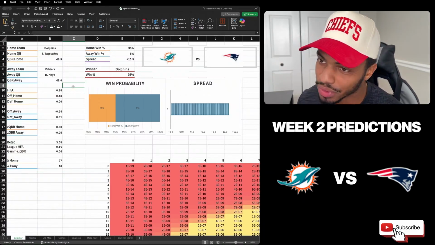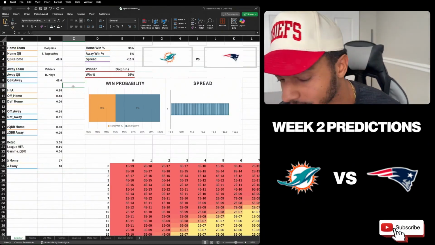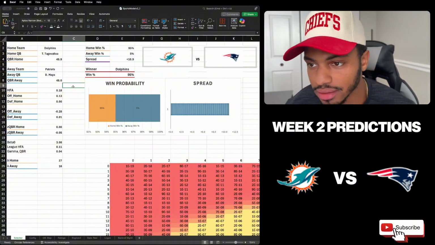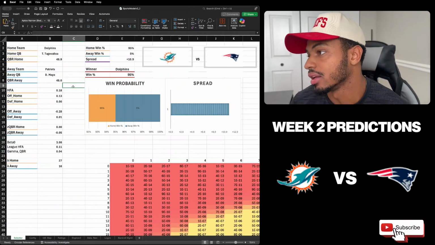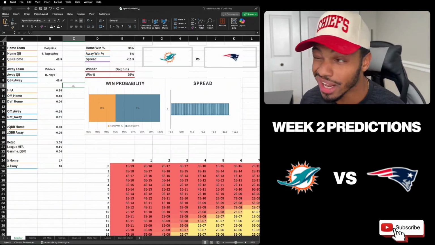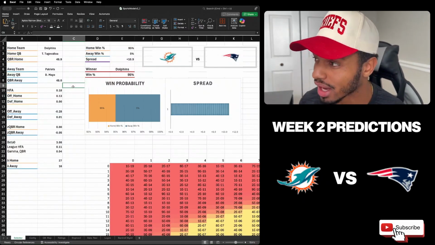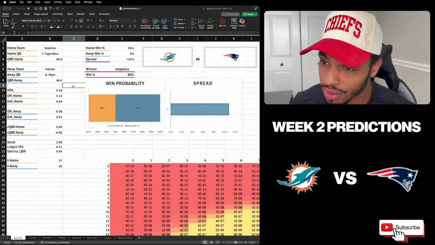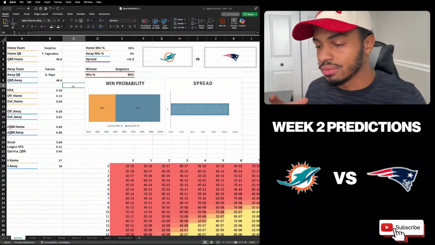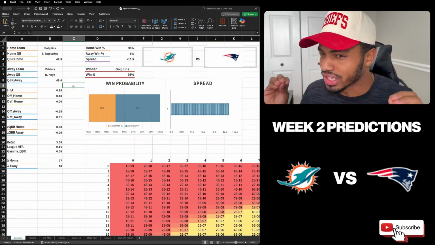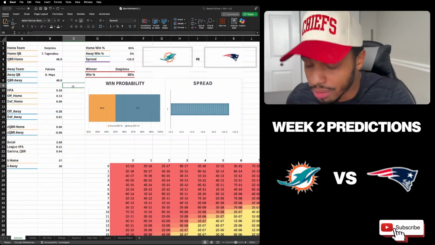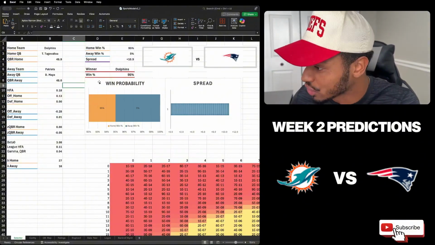This model, with the added complexity of this model, honestly, it's going against my own intuition. I think the Dolphins are really, really bad. I do. And I don't know how good the Patriots are. I know the Patriots are really bad as well. But a 95% chance that the Dolphins are going to win seems a bit high. So the next iteration of this model, I'm going to figure out a way to tighten these spreads and, I don't know, ask around and see what I can do to make this thing tighter, because these win percentages seem very, very high. But based on what our input is, 95% chance that the Dolphins win that one.